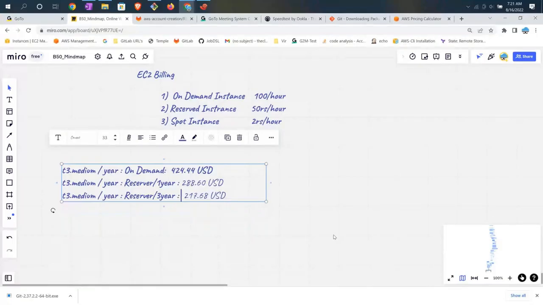But here you cannot cancel. With on-demand, you create the instance and destroy the instance, so you'll be billed only for that time. But in the reserved instance, it's not like that. If you give a commitment for 3 years and just use it for 1 month or 6 months, after that if you destroy it, or even if you don't use it, I don't care. You gave a commitment and you are responsible for it. You still need to pay. So only if you are very sure that you are going to use these instances should you go with the reserved instance. That is the advantage of it.